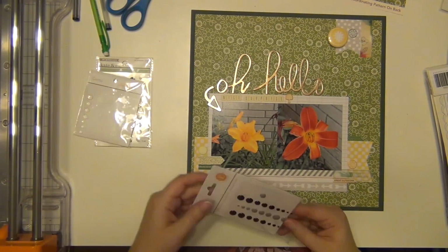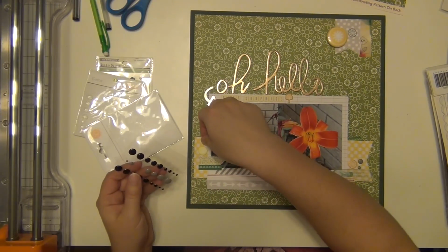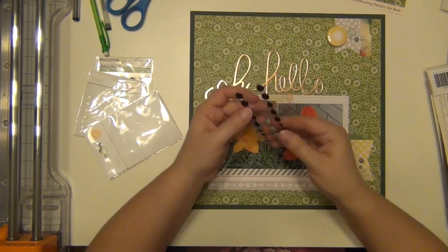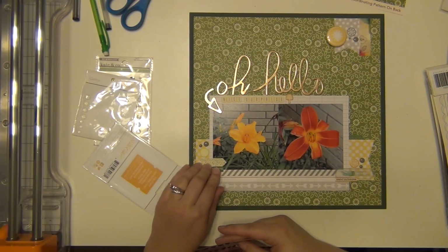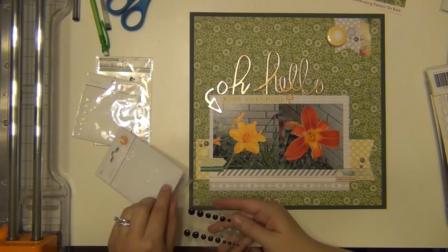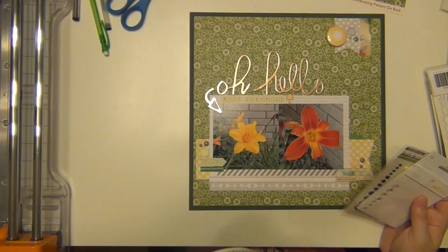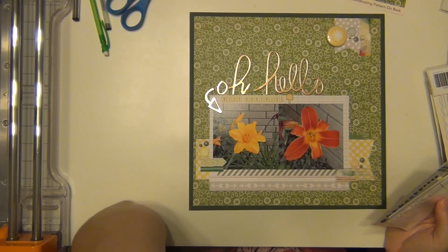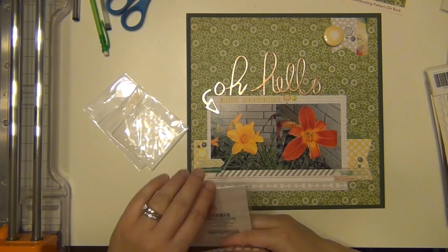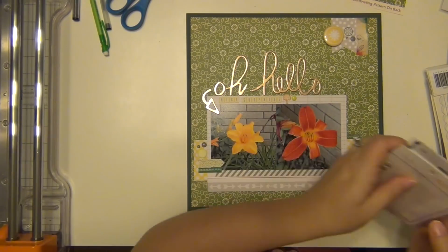And then I am going to use some enamel dots. I'm going to use some of these gray here to bring out some more gray, since I used the washi tape and a couple papers there, so I'm going to bring out a little bit more here. So I'm going to use all the gray up. No, wait, do I? No, I think I keep 3 on there, sorry. Oh, and I had 1 random yellow one on that one, so I was like, I'm just going to put this here.